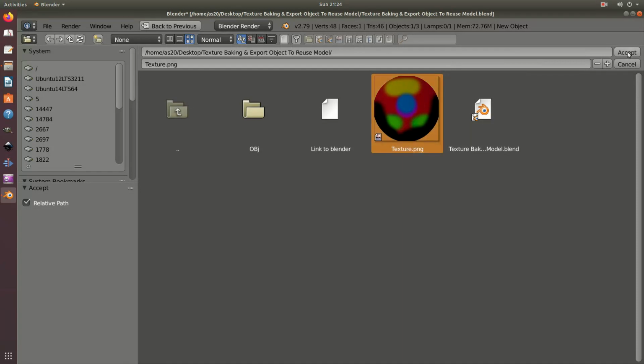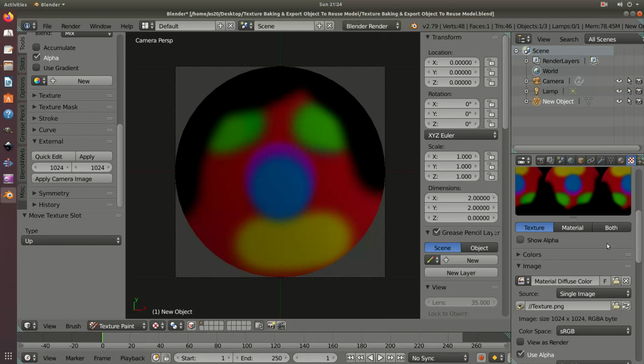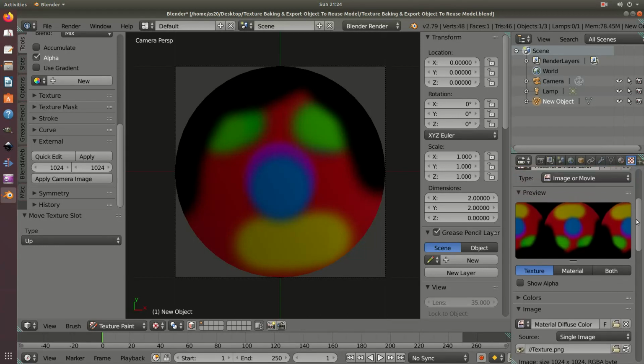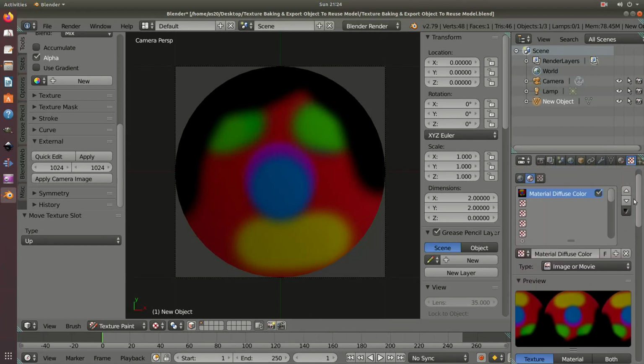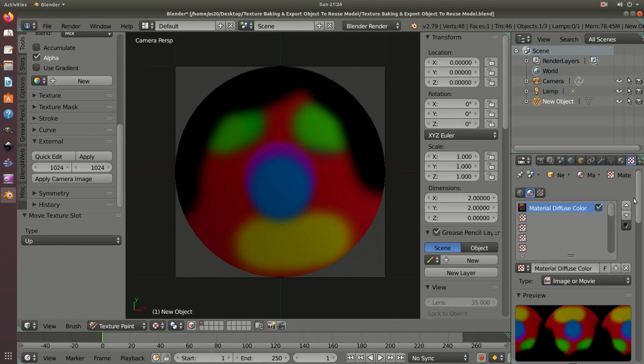I am accepting. Now the texture image is assigned, but the default name is still there.